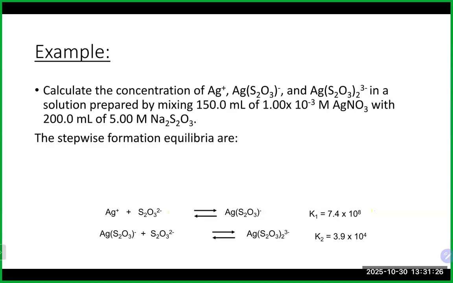They actually gave you a stepwise formation down here. So why don't you give it a go, work through it, see what you come up with. You could combine those things together. Clearly here we are not keeping the volumes constant, so you do have to take that into consideration. Maybe some M1V1 equals M2V2 action. All right, give it a go, see what you come up with.